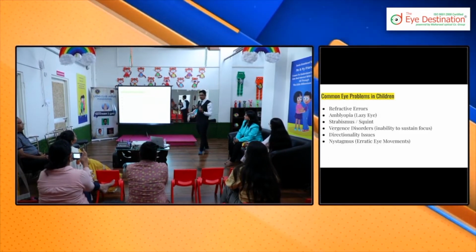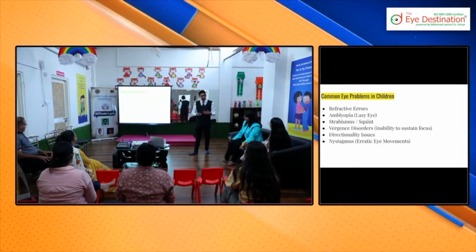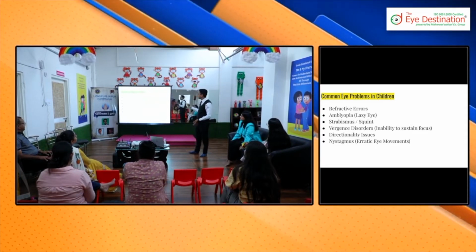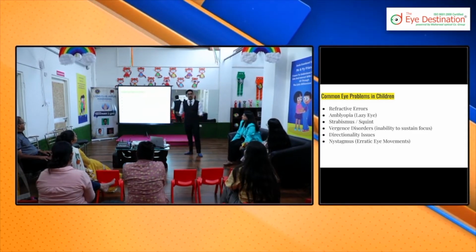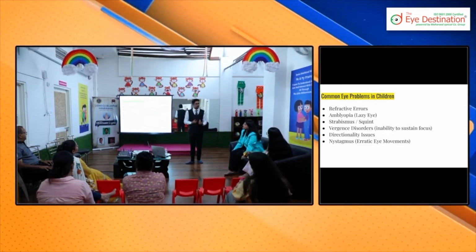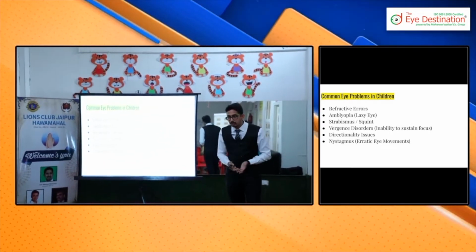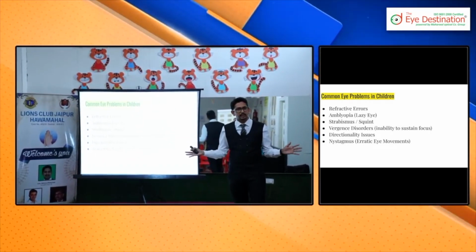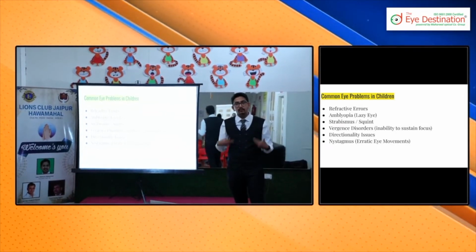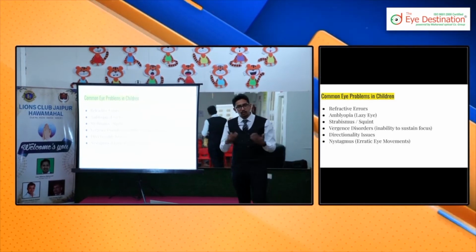So now coming to the common problems which come in children, and not only at an early age, at any age it can happen. The first and foremost thing is refractive errors. What are refractive errors? Children needing glasses. When we were small, we used to see that children got glasses if their parents also had glasses. And it is no more that case. There are parents who don't have any glasses, but the kids end up having very high powers. And we are seeing that in a very common way.